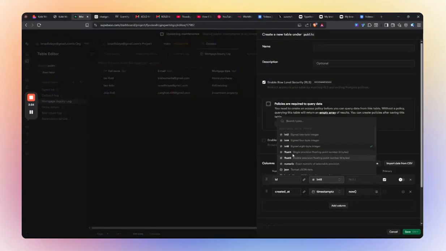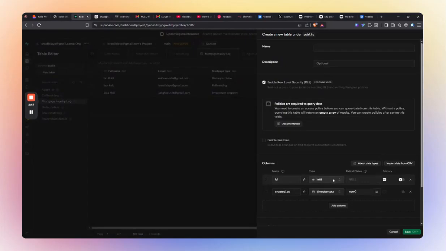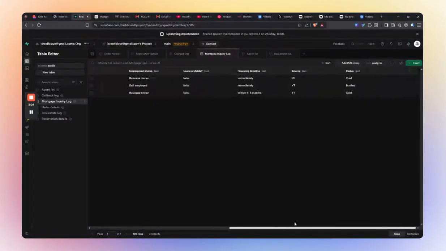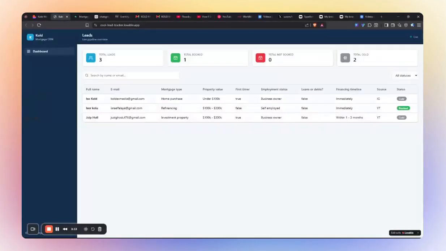There are various data types like integers, JSON, date, Boolean, times, text. Personally, I love going with text because it's more efficient. Once you select the data type and give the header a name, you click on save and your table is created. This is the particular table I created for this workflow. These were the headers, full name and so on, then the status, which is at the end. Then these were data from a previous one I did earlier, and it's also being displayed on the Lovable dashboard. You see the data there. So basically everything is added.